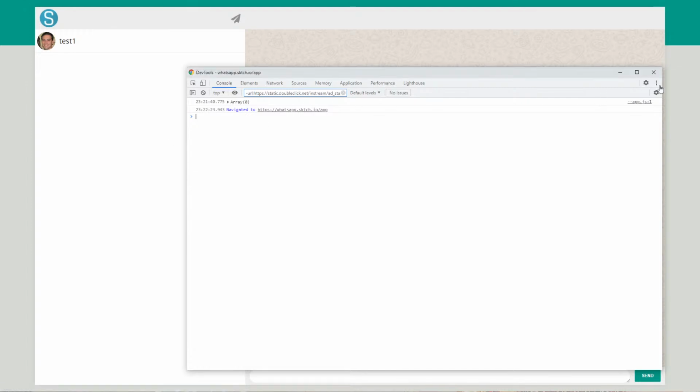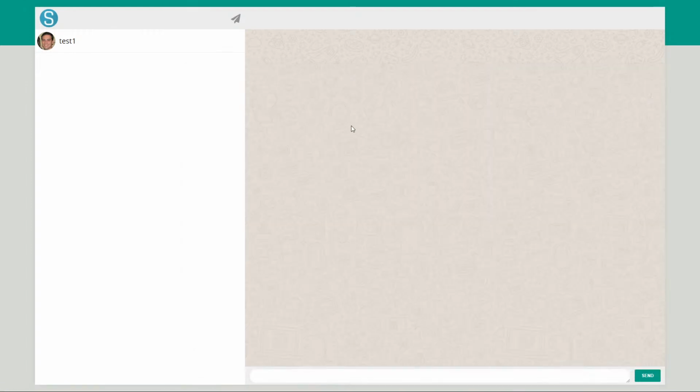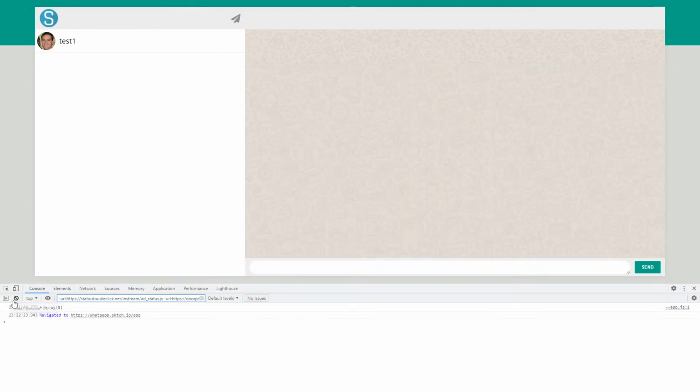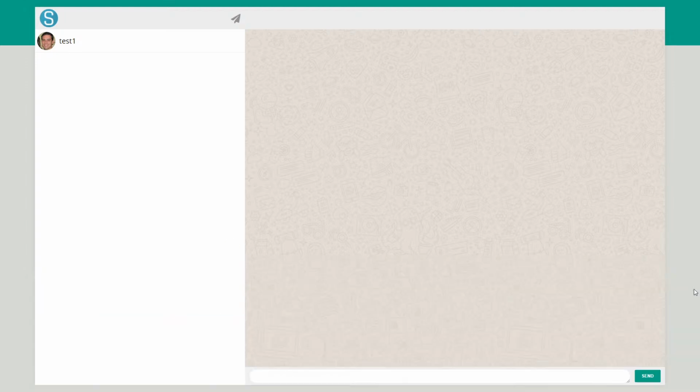I'm going to open the console. Maybe we can dock it like this. And let's clear things and let's click on it. All right. So you see here we have logged the conversation ID. So everything seems to be working perfectly fine so far. All right. So now when we click on this, it opens this conversation.